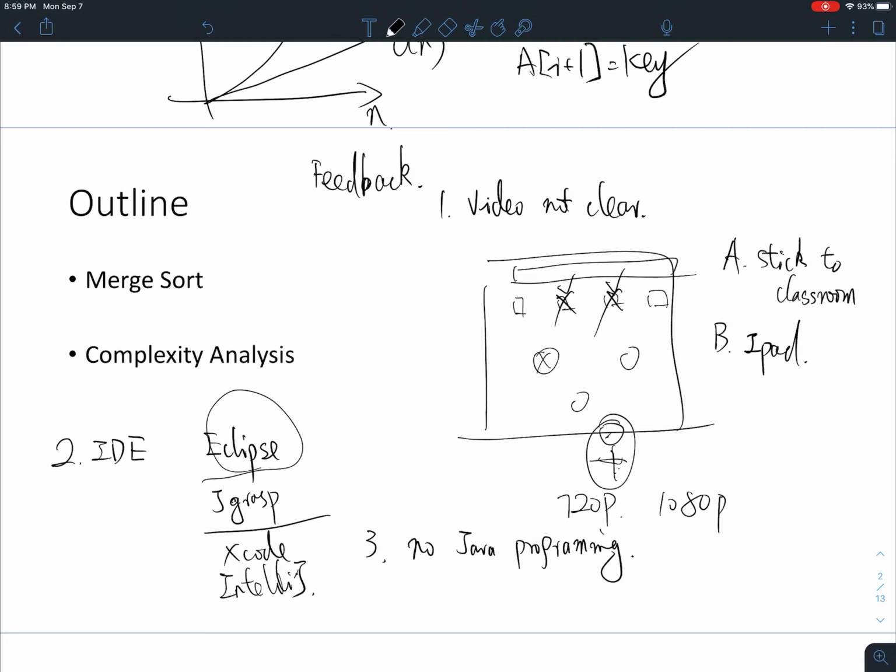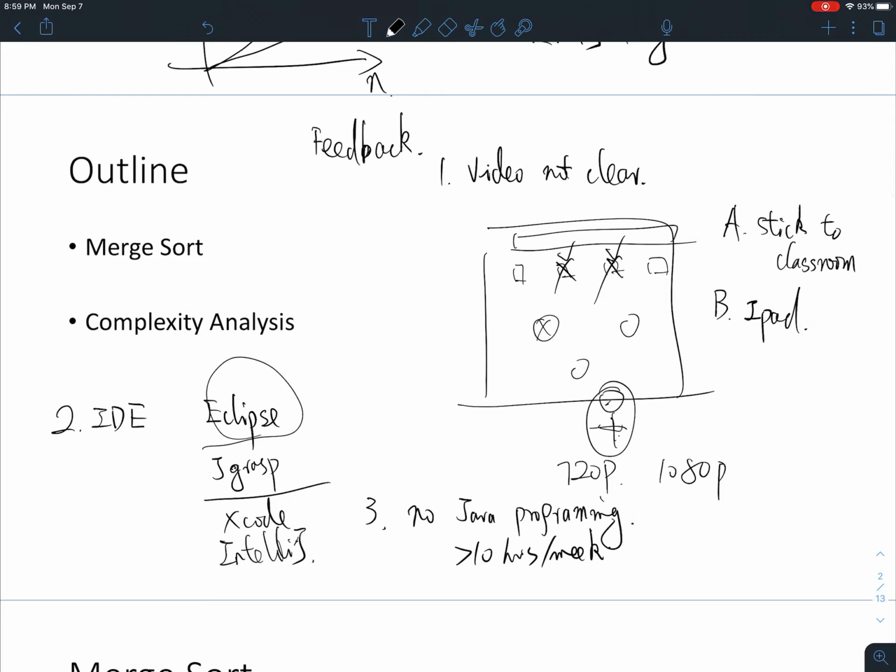So either be prepared to devote a lot of time to this class, I would say at least 10 hours per week, especially in the beginning. Or withdraw from this class and take CSIT 111 and 112, which give you more Java foundations. I don't want to enforce you to do anything, but this is my suggestion.